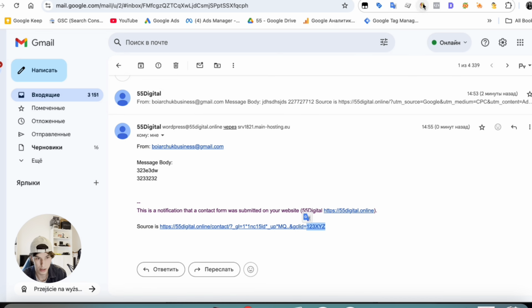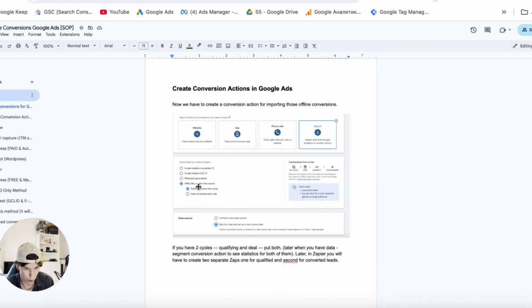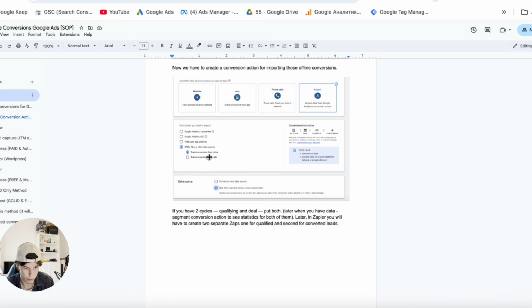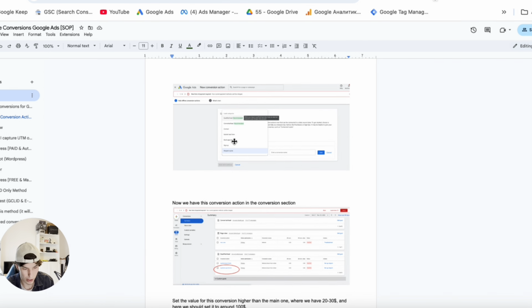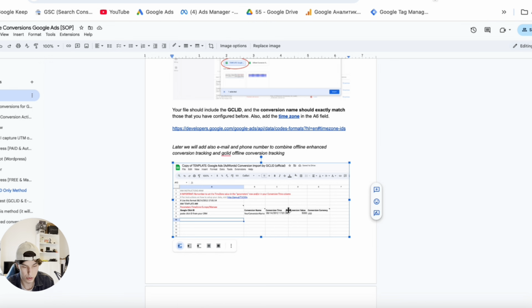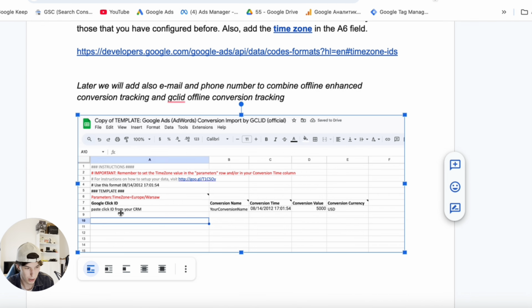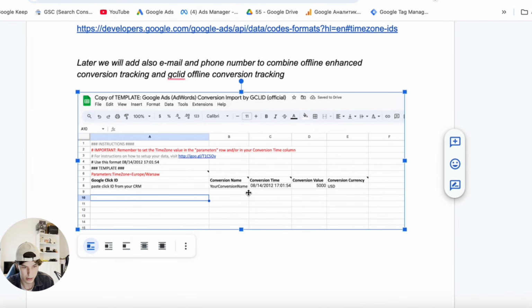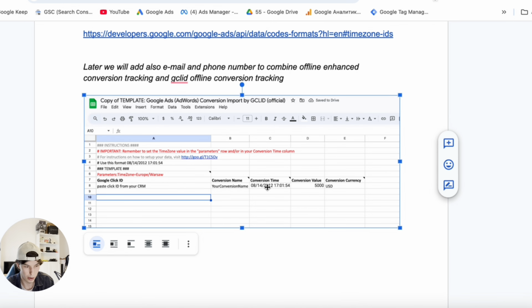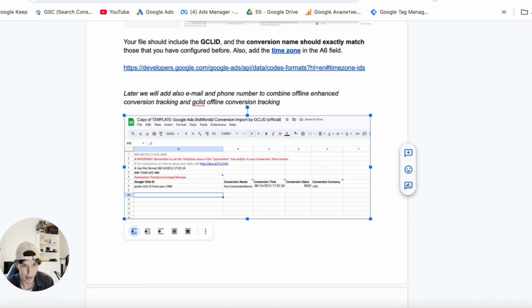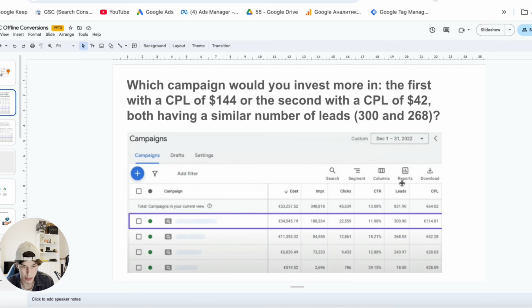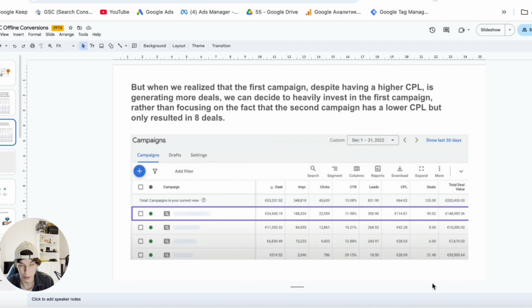And what we have to do next, if you have Google Ads, you want to go into import, create here track conversion from clicks, qualified lead, choose here, and then you have to use this special file from Google Ads and paste Google Click ID here, the conversion name of the event that you've created, and conversion value and conversion time. So this way you can have this data, converted leads, you will have leads and also deals by importing back these GCLIDs for Google Ads. With Facebook Ads, you can use UTM parameters to understand which creatives and which ads bring you qualified leads.